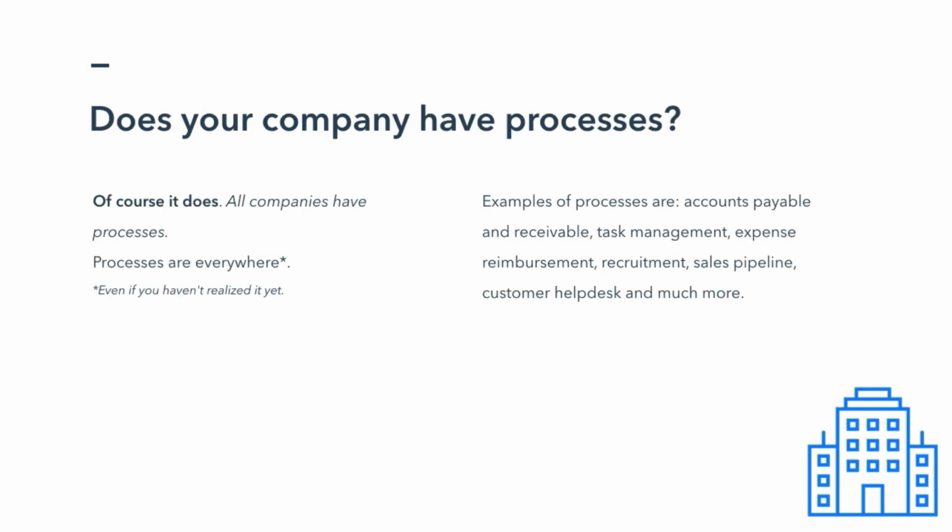You may be thinking that your company or even your department may not have reached the sophistication level required to have processes, right? That's wrong, because all companies and all areas have processes, especially if they haven't been documented yet. From tiny startups to huge enterprises, processes are everywhere. Some examples of processes we can see in all companies are accounts payable and receivable, task management, expense reimbursement, recruitment, sales pipeline, customer help desk, and much more.